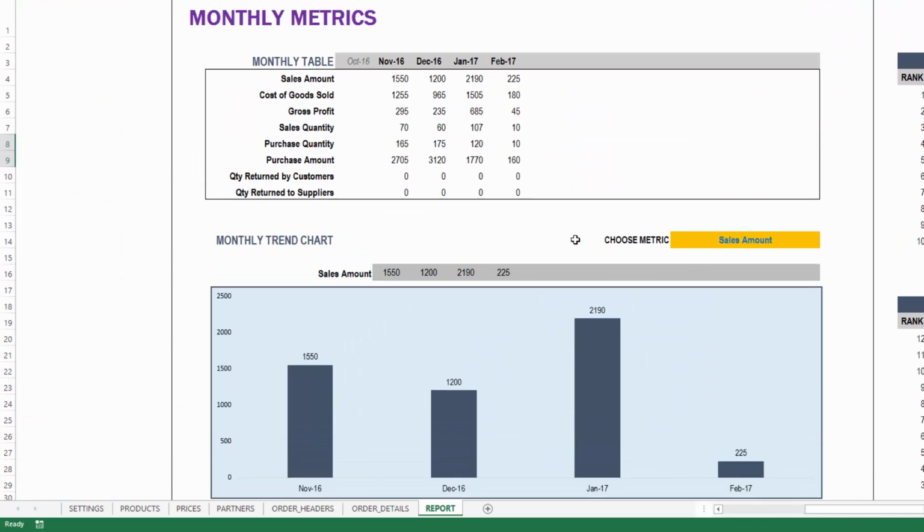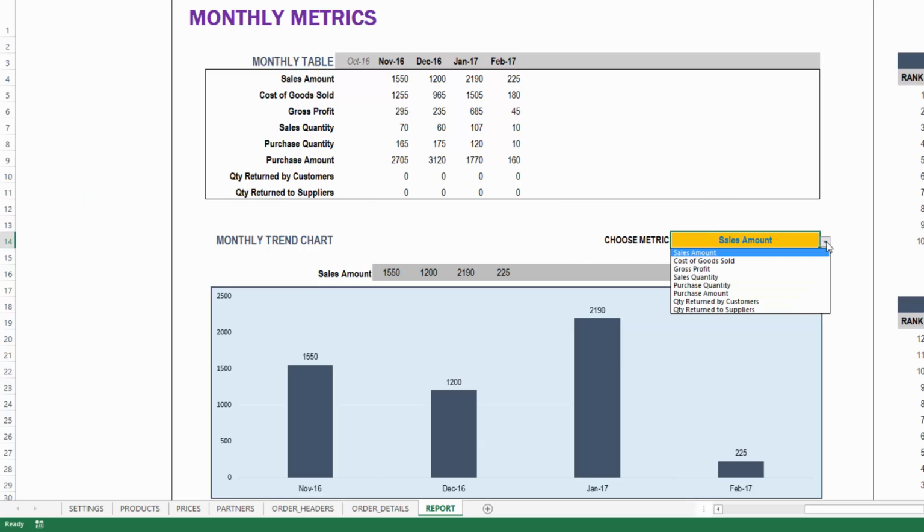So we calculate profit here based on, I think this will be helpful to explain that. So the total sales amount, so how much sales have we received? So this is the amount that we have as revenue, and then the cost of goods sold. For the products that we have sold, how much did it cost for us to purchase? We have that cost here, and then we subtract the cost of goods from the sales amount to get the gross profit. Then we have the sales quantity, purchase quantity, returns amounts, all that, return quantity as other metrics here.